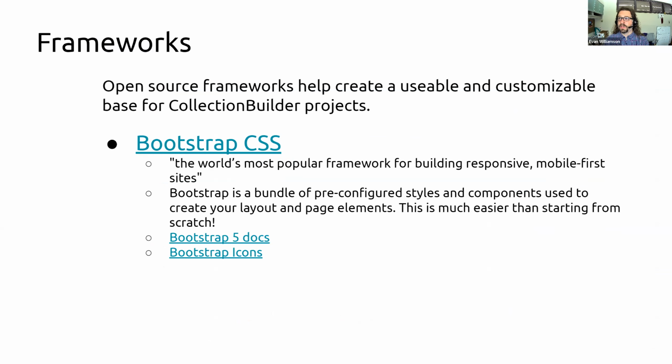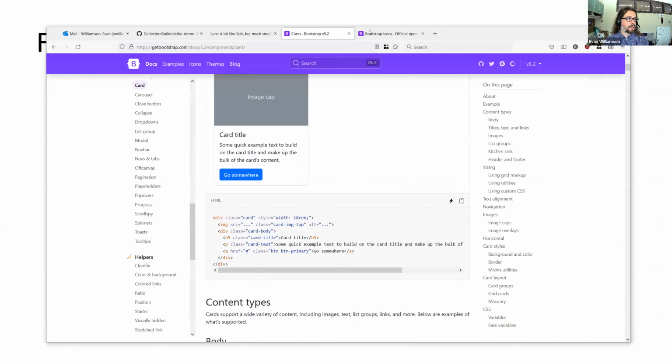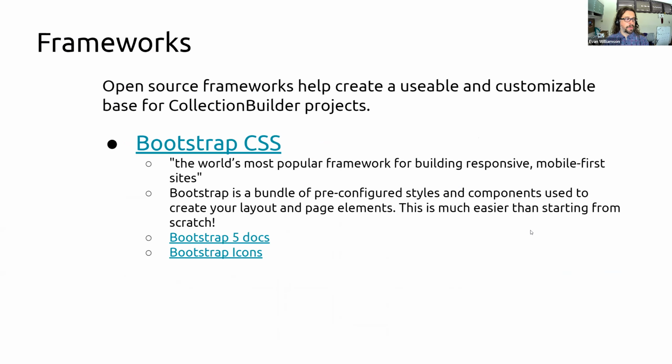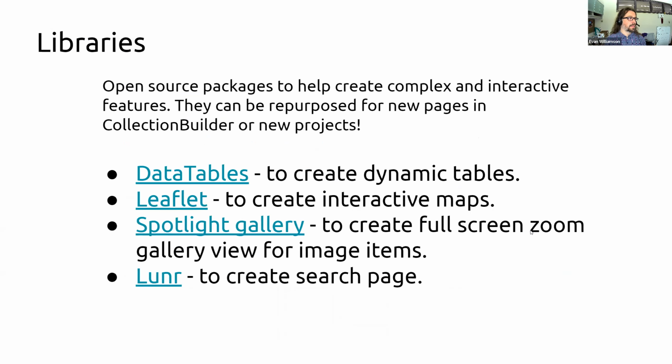The other thing that we use is the Bootstrap icons to provide icons on the site, and so you can explore those too. Both of these are totally open source libraries, and everything in our libraries is compatible with an MIT license, so a very open source license. So libraries are little packages of JavaScript that somebody else has written that can create complex features, and that you can basically use in some simplified manner to create complicated features without having to write it yourself. And so we use that.